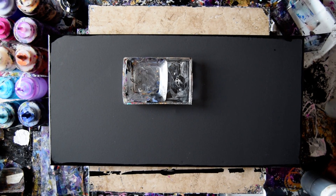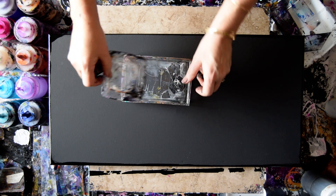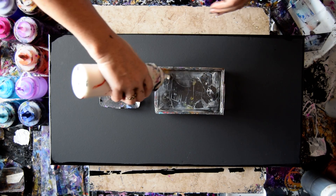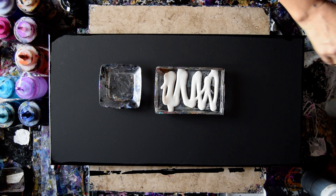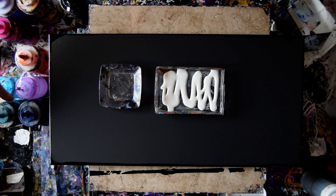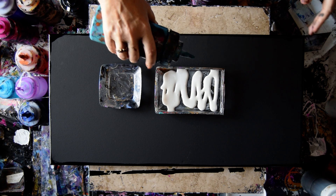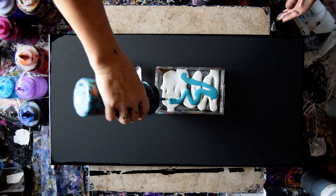I'm going to straighten out my camera a little bit. I have a scraped dish but I'm going to use it as a shovel. I'm going to make up a dish of colors and I'm going to start with my white Anita's because it's inexpensive and it's metallic and it adds some bulk to everything else. Then I'm going to add the colors that I love, which are the turquoise. My turquoise used to be Hobby Lobby's Master's Touch but they changed it so now I have to mix my own.